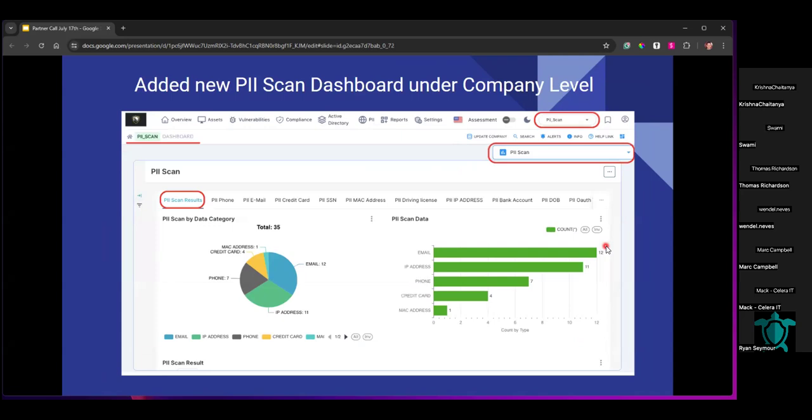Dashboard update, new PII scanning. So if you're using PII scanning, there is a new dashboard at the company level that displays the data that's being returned, and it basically breaks out that scan type data that's been selected in your scanning profiles. So phone, email, credit card, etc. These are the scanning profiles that you can set up in the PII scanning. And if you're not using that, it's just right up on your main toolbar. It'll have its own dedicated section. Globally, there are company level options you can configure here for those scans. Okay, but there is a new dashboard found at the company level for PII scan data.